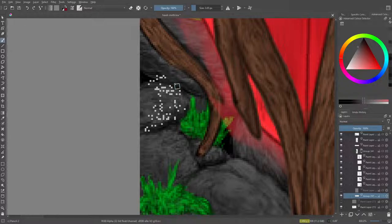So just don't do it. Just make sure that the layers that you have are not a lot. If you have a lot of layers, then maybe remove some of them that are unnecessary for the drawing to exist, or at least merge the ones that are necessary to be merged. It's also very important to try to make your drawing with the least amount of layers. That's one of the things that I always like to do.